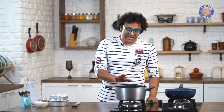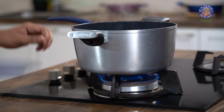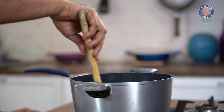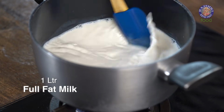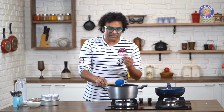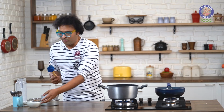Now, if you notice, there are two burners here. The first one here is water for blanching the pistachios, and this one is full fat milk. I light the flame and allow this to keep cooking till it reduces to almost half its original volume. Keep stirring intermittently because you do not want this to burn at any cost, because that smokiness or that burnt flavor will come through in the kulfi even more.